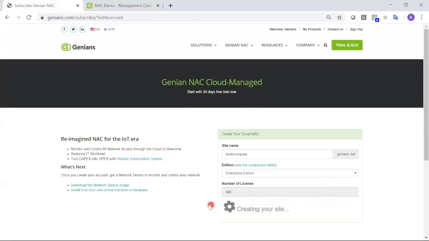So we'll go back and look at this. Again, we've got an AWS cloud site that's being provisioned. As soon as this is provisioned, an email will be sent to the account you're logged in with that will give you some of the information we're going to see here in a minute, which will include your site name, the account, the edition that you actually purchased, the number of endpoints that you can test with, and then when your cloud site expires. Once you have that information and your cloud site is active, you'll be able to log in to the cloud site via its UI and then add your network sensor to the UI.